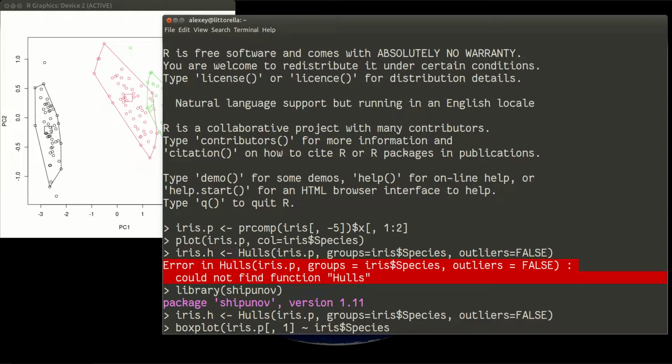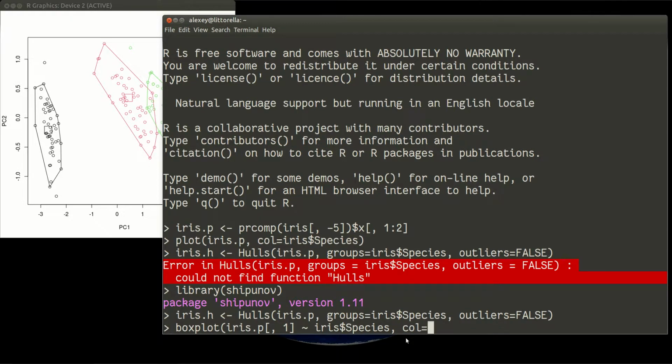It will be 3 box plots: 1 box plot of PC1 for the first species, 1 for the second species, and 1 for the third species.